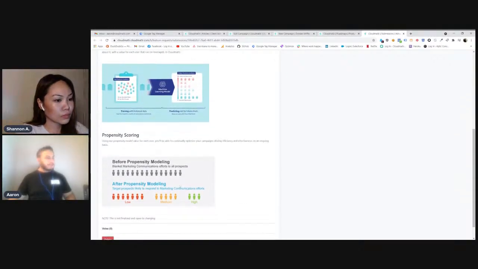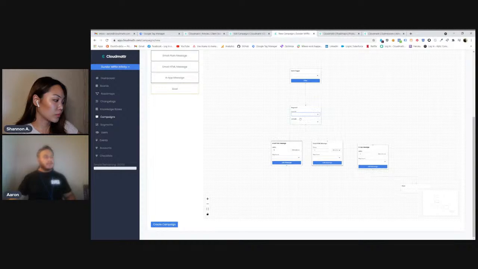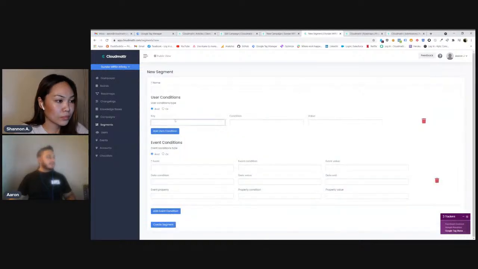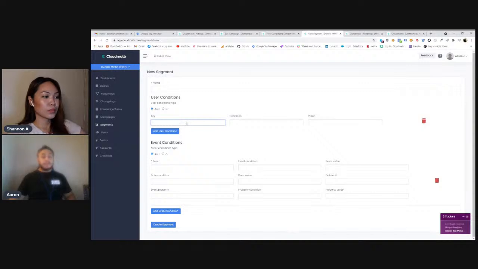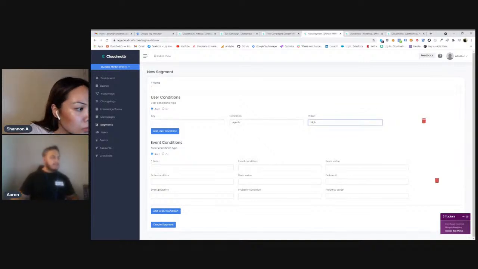So in the campaigns side of things, let's say we have a segment here, and you can go into your segments. Let me make a new segment and add a user condition for propensity score, in the key, and then say equals, I don't know, high.